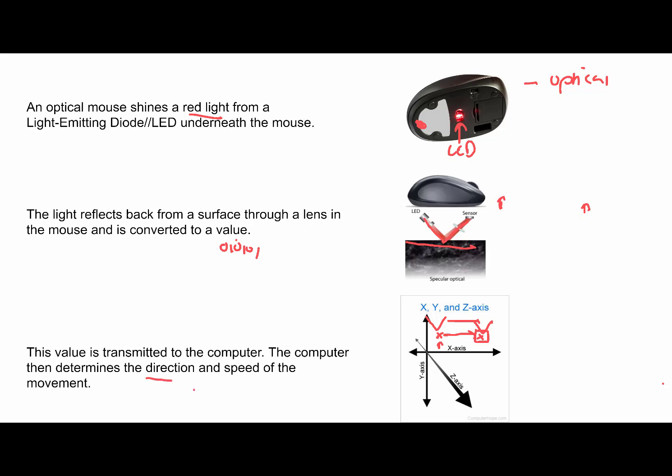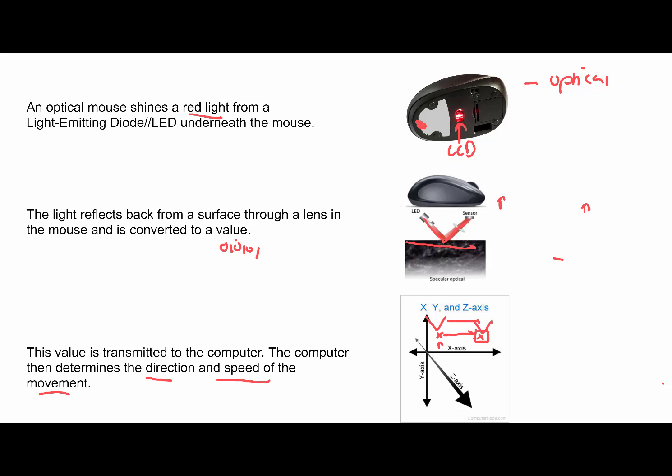So it determines the direction and the speed of my movement. So there's a calculation to work out not only where I'm going to, but how fast I've done it. And it shows in real time my mouse cursor moving as well. If I'm doing it slowly, like that, it would also do the same.